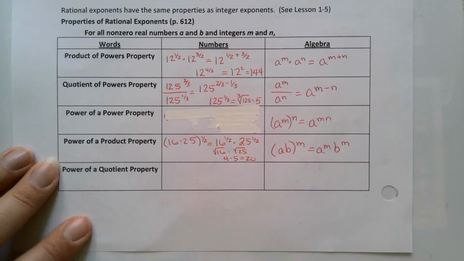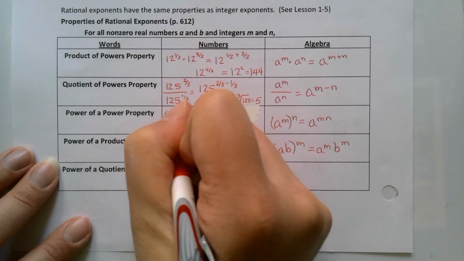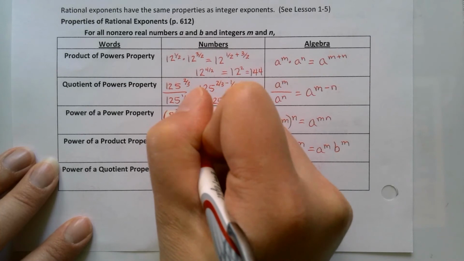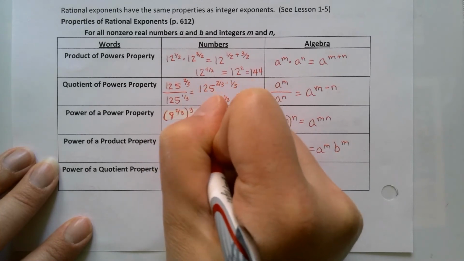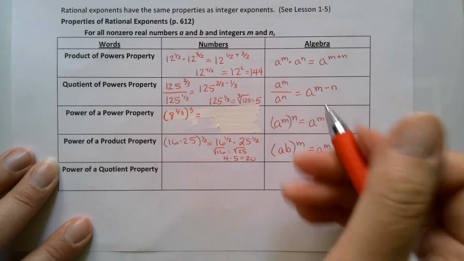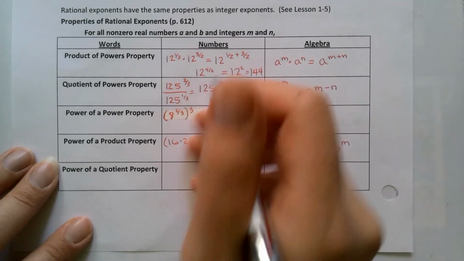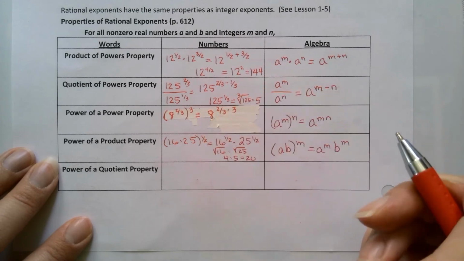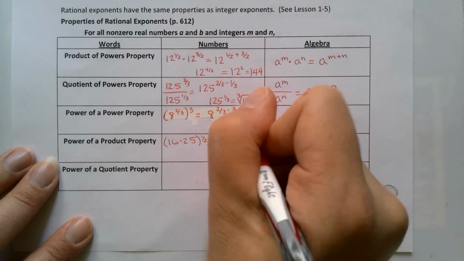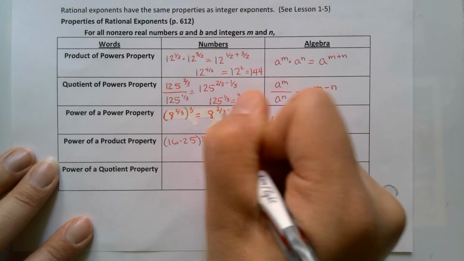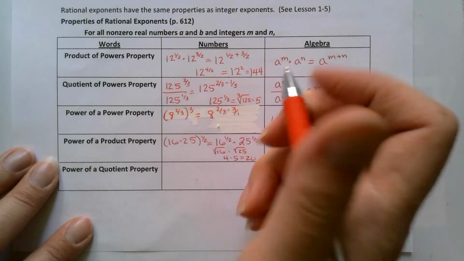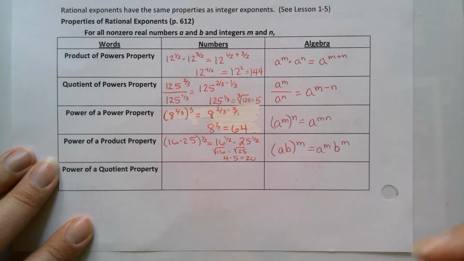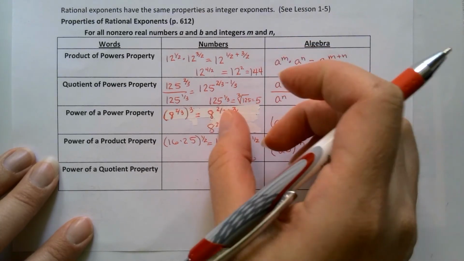So I'm going to show you an example of a power to a power, which is 8 to the 2/3 to the power of 3. And that is going to equal, okay, so when I have a power to a power, I multiply. And so that would be 8 to the 2/3 times 3. Well, if I take 2/3 times 3, the 3's cancel out. I get 6 over 3. Any way I cut it, I get 8 to the power of 2, which is 64. Okay, so thanks for bearing with me.